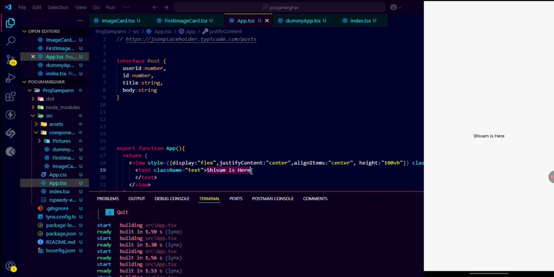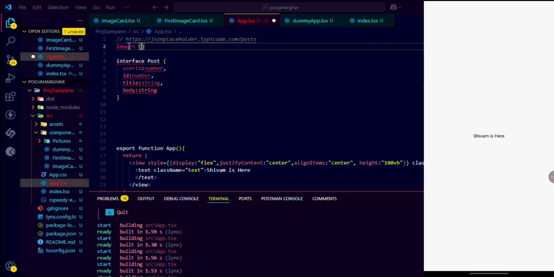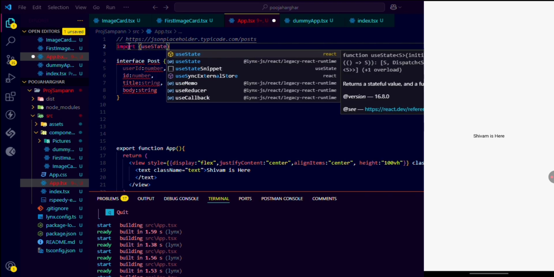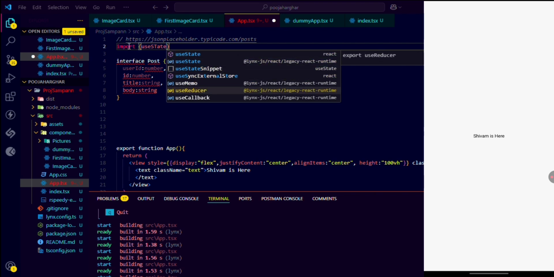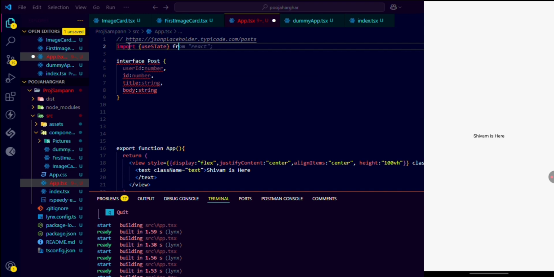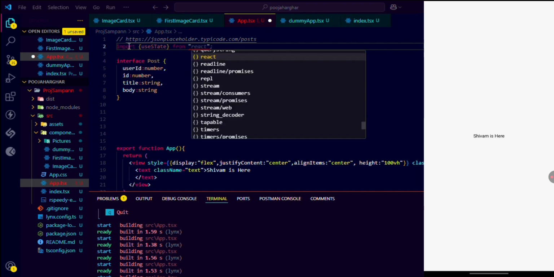And if you don't, then don't worry, I'll explain. So first we have to import our useState hook. If you don't know about the useState hook, then I recommend you to please view how useState works, but I can give you the basic idea of how useState will work.